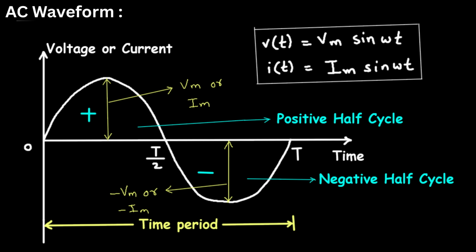Today, we're going to embark on a journey into the very heart of the electricity that powers our world. Have you ever plugged something into a wall socket and wondered what's actually happening? What kind of power is flowing through that cord? The answer is beautifully captured in this single image, the AC waveform.